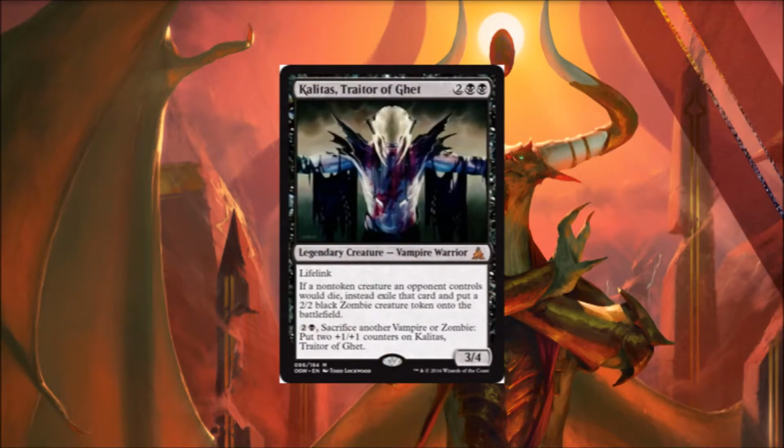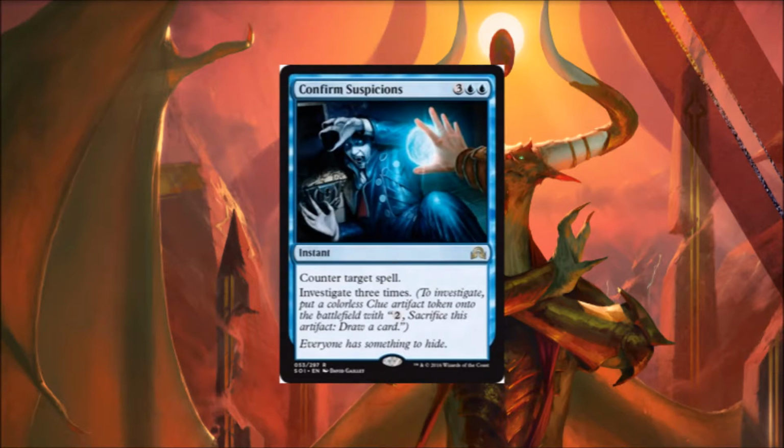Kalitas, Traitor of Ghet was my favorite 4-drop because it just is a good card and it benefits from having the ability to shoot down creatures with Imminent Doom. And then Confirmed Suspicions was my favorite 5-drop. I just wanted to point out this card to everybody because it's not very well known, and I love it in control decks because getting those 3 clues is actually a very huge swing in card advantage.